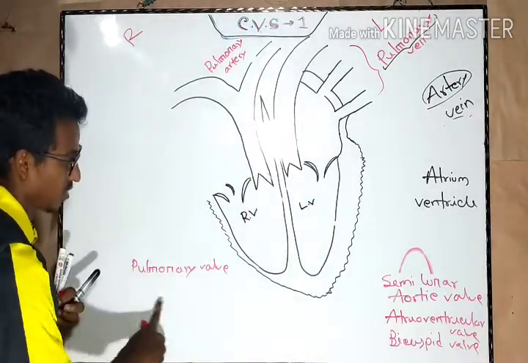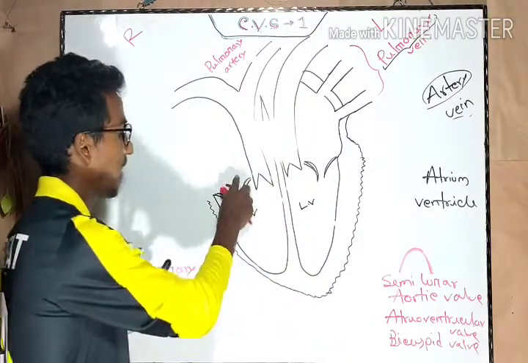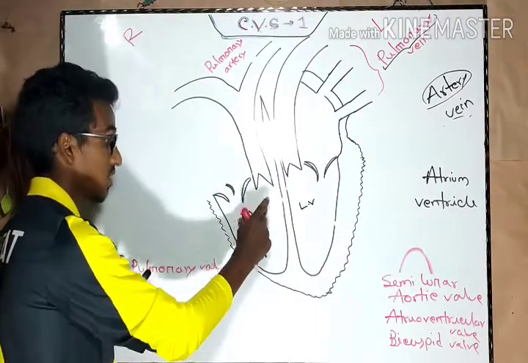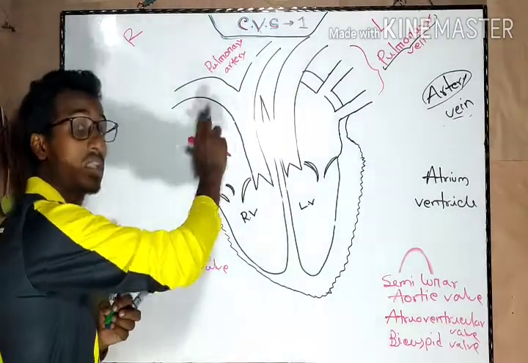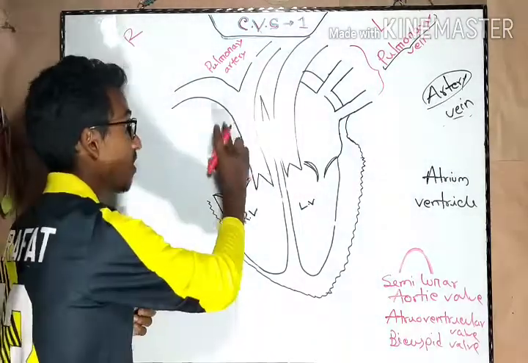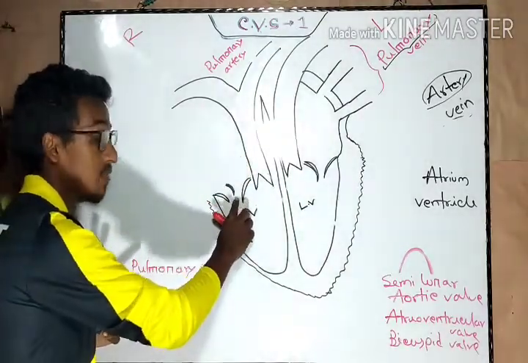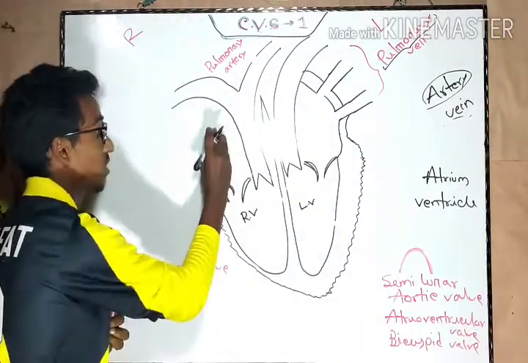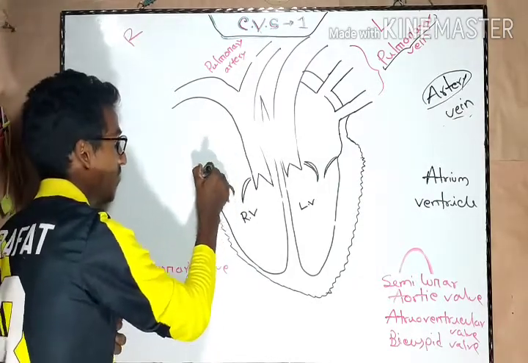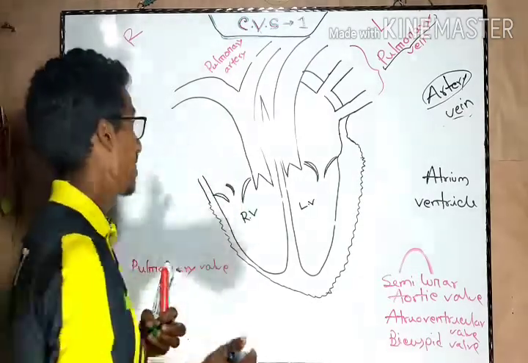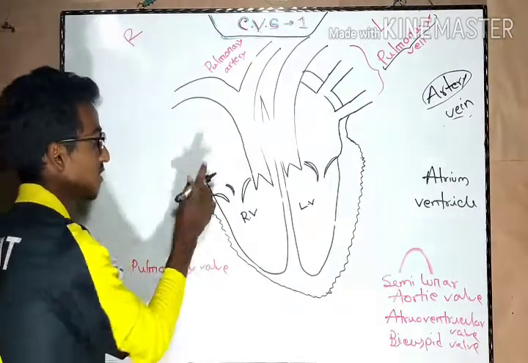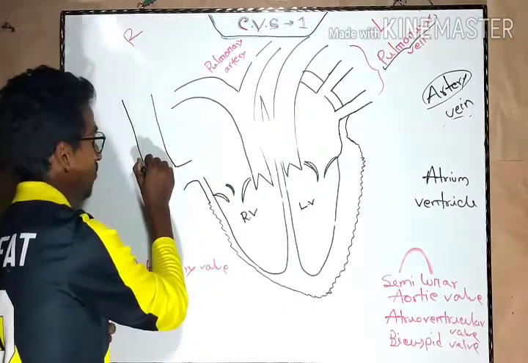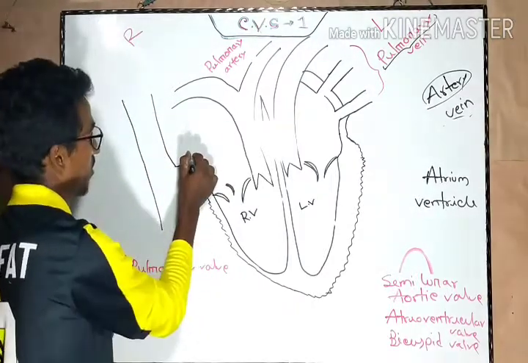And these valves are between the upper chambers and lower chambers, that means the right ventricle and the upper chamber, the right atrium. So firstly, complete the right atrium, then we have to discuss this valve. Then we have to discuss the upper chamber, that means the right atrium. The right atrium also has a thin muscular wall, but in the right atrium, two large vessels are drained.